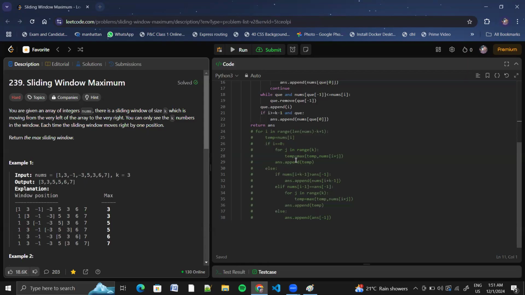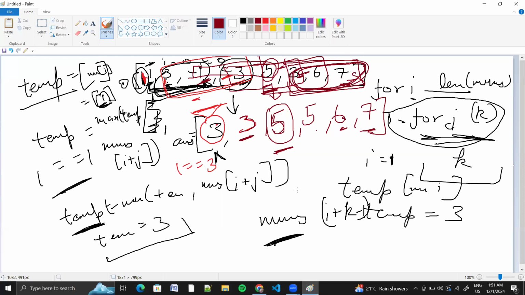So this was getting out of time complexity, and we also have to notice in this scenario we are not running the i loop till the end. We are running it till nums minus k plus 1, because i reached till 3 over here, and the window was completed. The last window was visited, so we didn't have to run it completely till the end. So that was one thing.